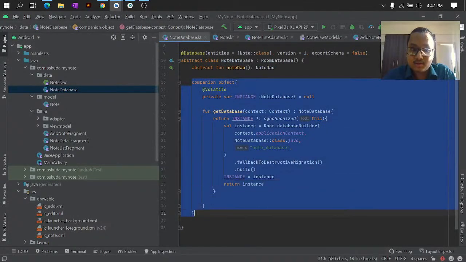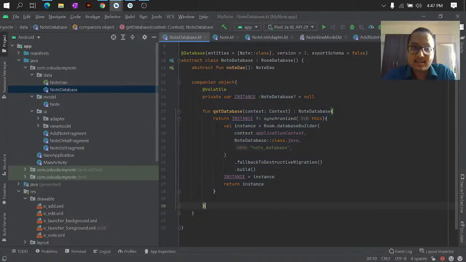And this is a boiler code to make sure that the database object follows a singleton pattern. Singleton pattern means that there can only be one instance of this class throughout the whole session of this app, right? So why it is there? It is there so that you do not have multiple instances that communicate with your database, right?